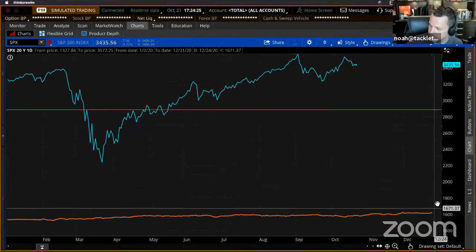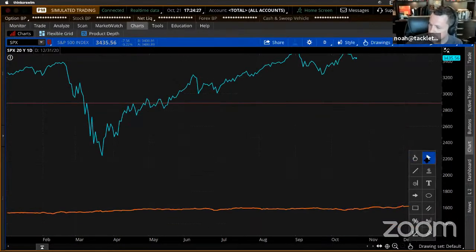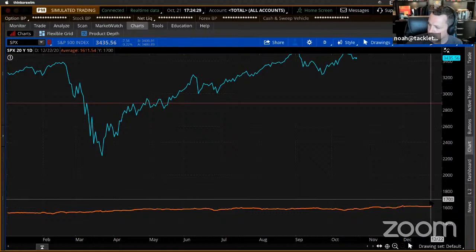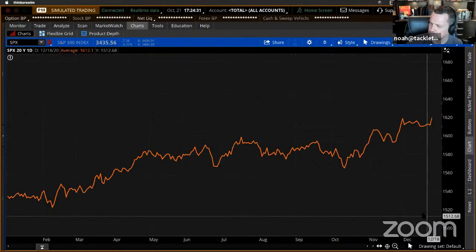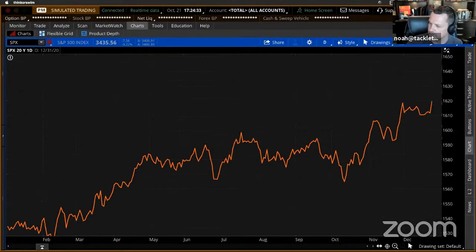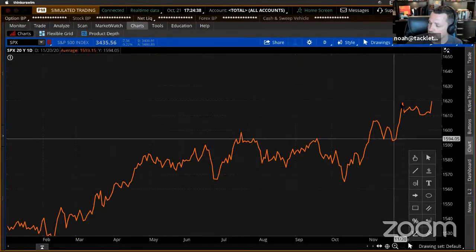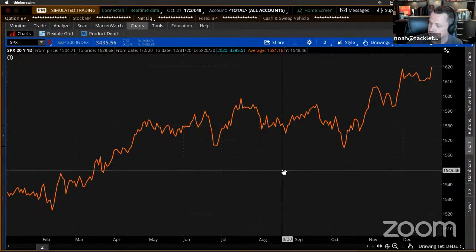The blue line is just what the market's doing as of right now. That's the year to date on the market. The red line is the averaged out history. And here's that chart we were looking at earlier of how the market performs on average throughout the year. So this is the S&P.